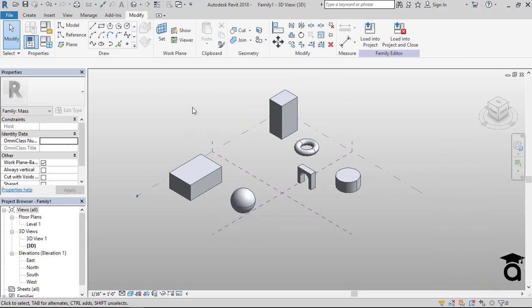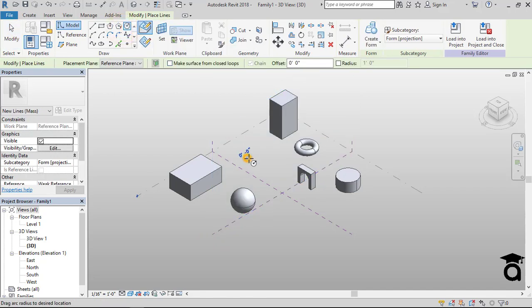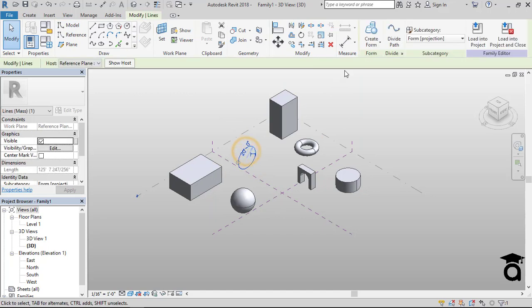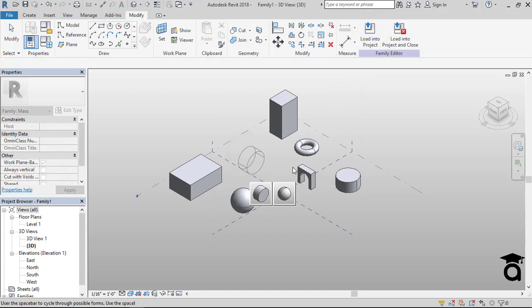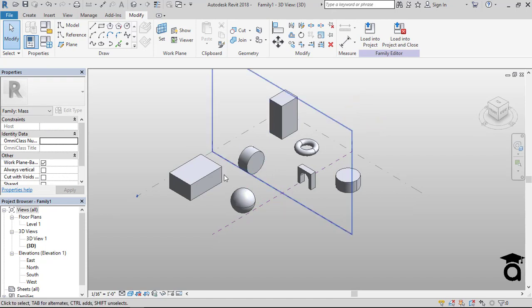And again you can create these forms on any work plane you want. So if I click on this plane, now this plane is set as default, so I'm going to go to the circle and create a circle right here. Now this circle is created on the plane I selected. Hit escape, click on this again and click on create form. This time I'm going to go with the cylindrical form. So this is how you can create different forms at different work planes.